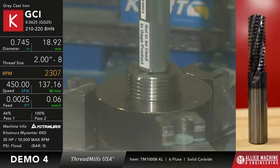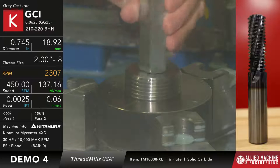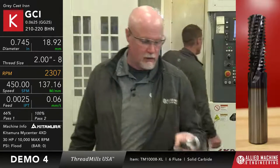And you can see, I get a little over between a quarter and a half turn, and that's as far in as that's going to go. So we now have a good thread. So even though we had to comp it and we weren't really planning to, it works. So that's all the demos that we have.